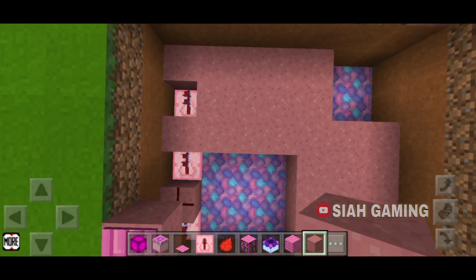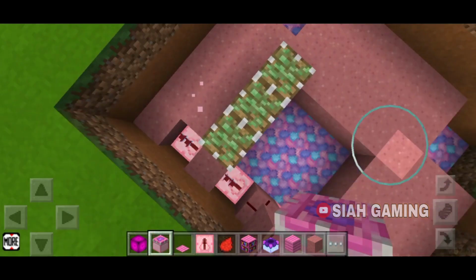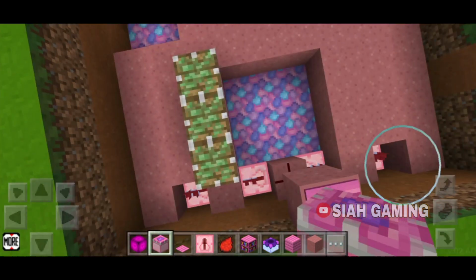We will put the sticky pistons right over here. Make sure it's facing upwards.